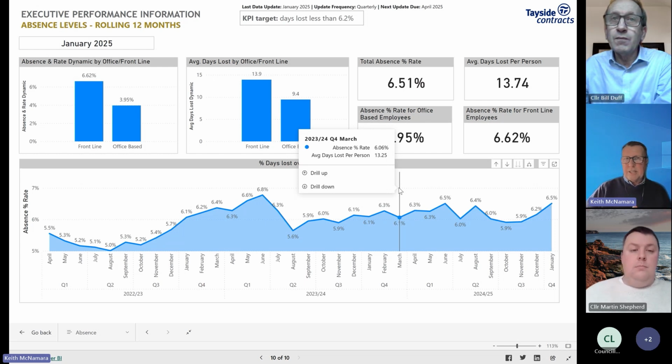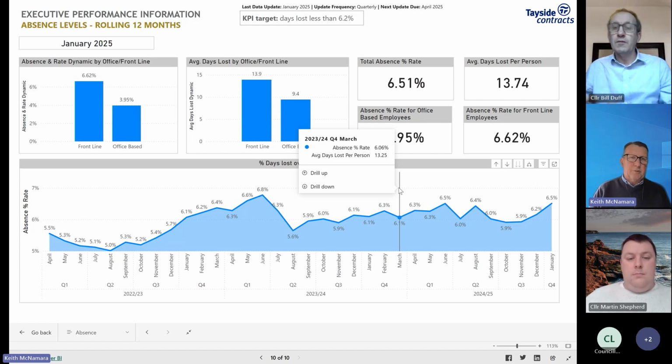So next steps for us, subject to Joint Committee's approval on Monday, is we feel that a lot of the reports that come to the Joint Committee will no longer be needed, because a lot of the information will be on the actual dashboard itself. We want to produce what we're calling a quarterly performance report, which will pick the highlights of our performance. It will pick the areas where we feel we need to improve, and also any other trends and any things that we think the Joint Committee would need to know about.